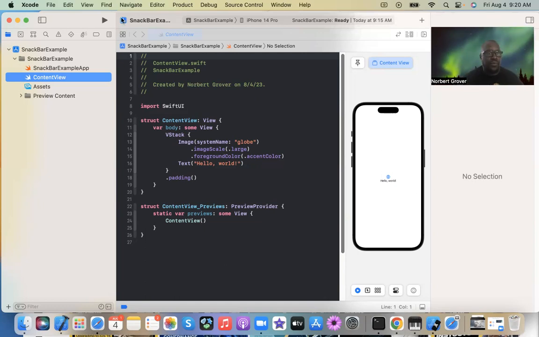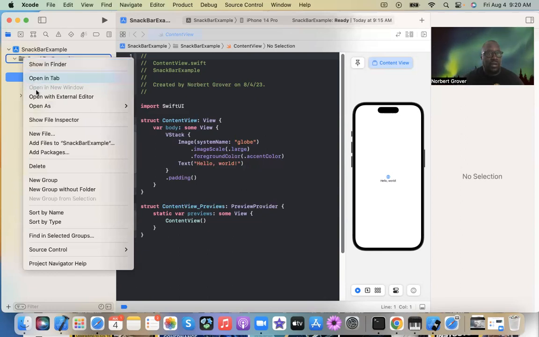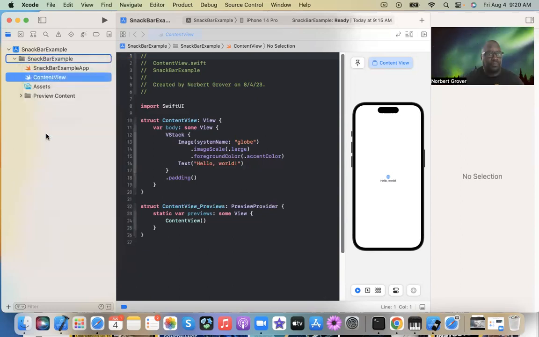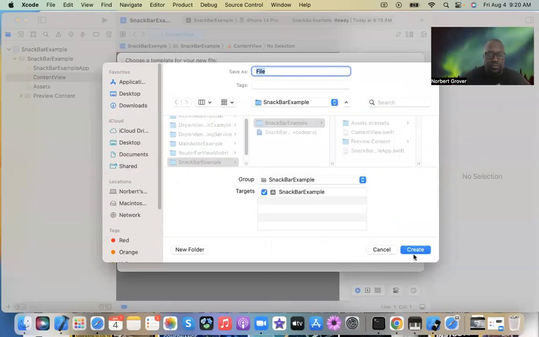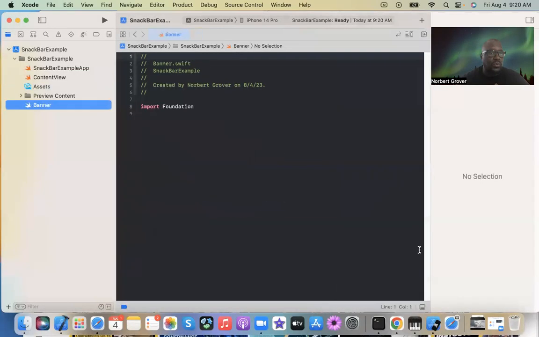So right here we have our content view. I'm not even gonna bother making directories, right? I'm just going to go ahead and do new file, and I'm just going to call this Banner. Create.